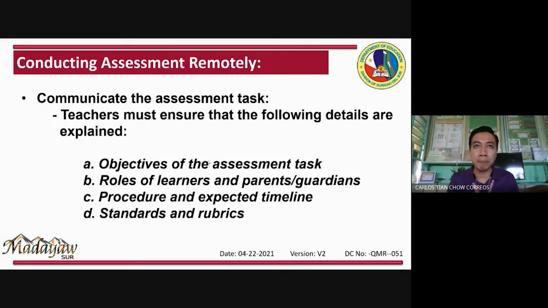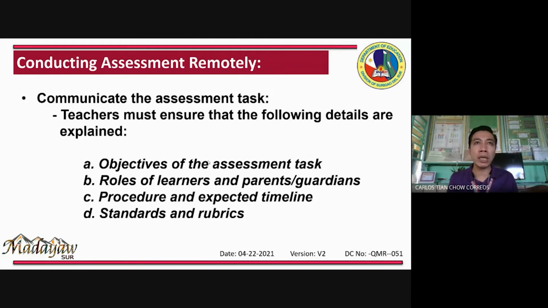Nang tatanungin yung mga schools during the monitoring, were you able to communicate to the parents about the distance learning delivery and its modality? Sinasabi at sinasagot oo. Ano ang na-communicate? Kadalasan ang na-communicate is yung delivery at ang retrieval at ang schedule. Ngayon, na-communicate ba sa mga magulang kung ano ang content at inaasahan sa bawat content ng module? Yun ang pinaka-importante na matutunan, o yun ang importante na ma-map out ng ating mga parents, kasi doon sa content ng ating module, doon ang gabay sa pagkatuto ng bata.